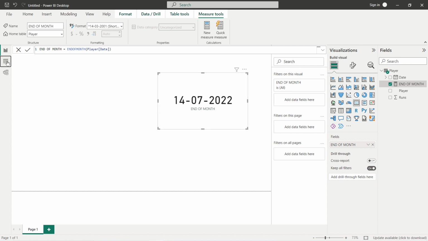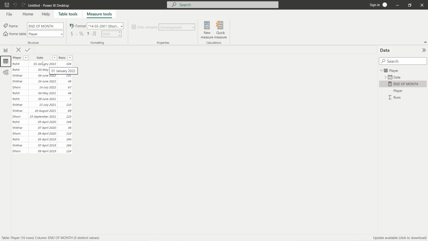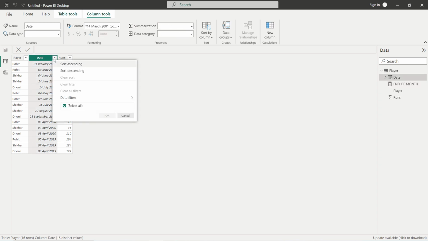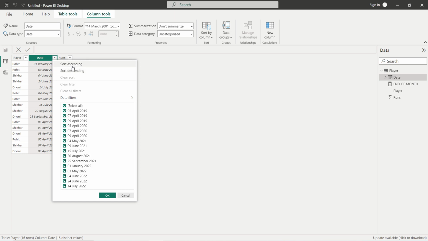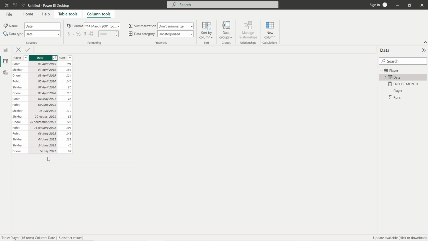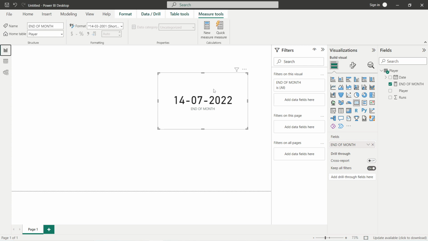If I go to the data and sort in descending order, you can see we have the 14 July. End of month will not return the last date of the month, but the last date in our data, which is the 14 July.